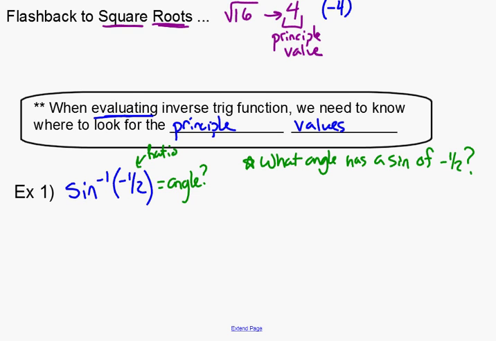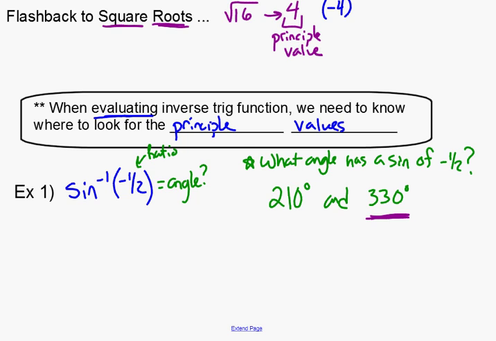If you look at your unit circle and look at all of the different values, then you're going to find there are two possibilities. If I take the sine of 210 degrees, I get -1/2. And 330 degrees, I get -1/2. So the question is, who is my principal value? Which one am I going to take and call my inverse value? Which one would the calculator give me? And I'm going to tell you right now, if you put it into the calculator, the sine inverse of -1/2, you're going to get 330 degrees. So the question is why? Why is it 330, and how do we know which one to choose?